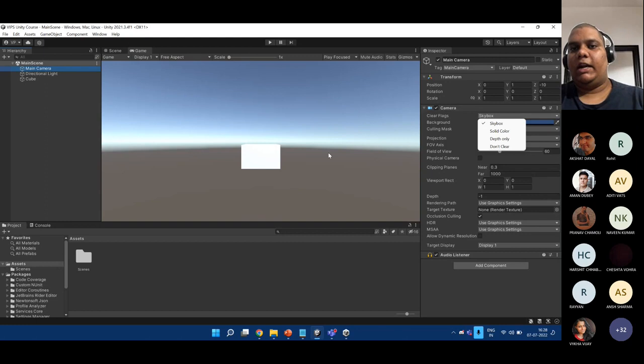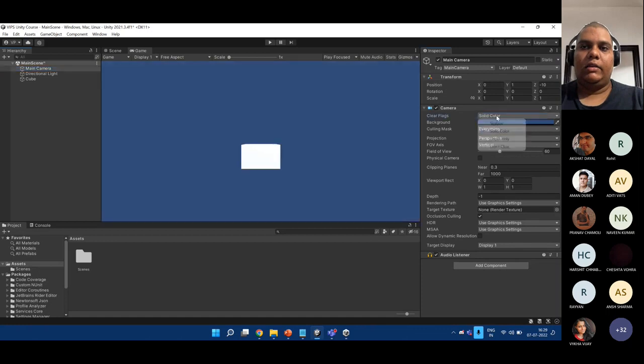So something that is available at infinity, the more you move towards it, the farther it goes. You will never reach the edge here. Basically, that's what I mean when I say infinity. So this is basically an outer covering or outer background to your environment. I can change this to whatever I want. Let's say I want to change it to solid colors, and then this is what my camera will show in the background.